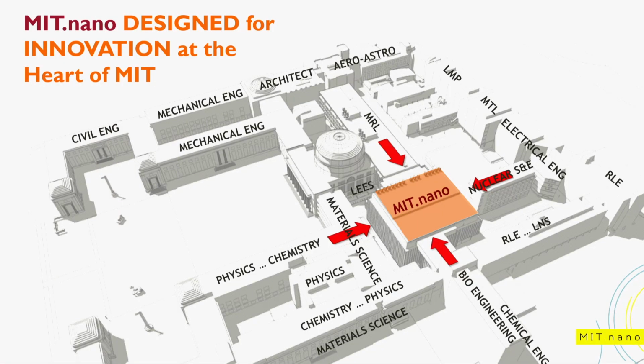Indeed, this was the design that led us to say we better put this building right at the heart of the MIT campus, right next to the MIT Dome. Now, that is the soft science of design, meaning socially, I would love to have it this way. But the way to justify it quantitatively is to measure the vibrations in the ground, measure electromagnetic noise, and evaluate 5 sites across the campus, and realize this is the mechanically, electrically, and otherwise easiest place to attenuate the noise as needed for the nanoscale experiments, giving us the opportunity to build MIT.nano right where we wanted it, without needing satellite offices and so forth.